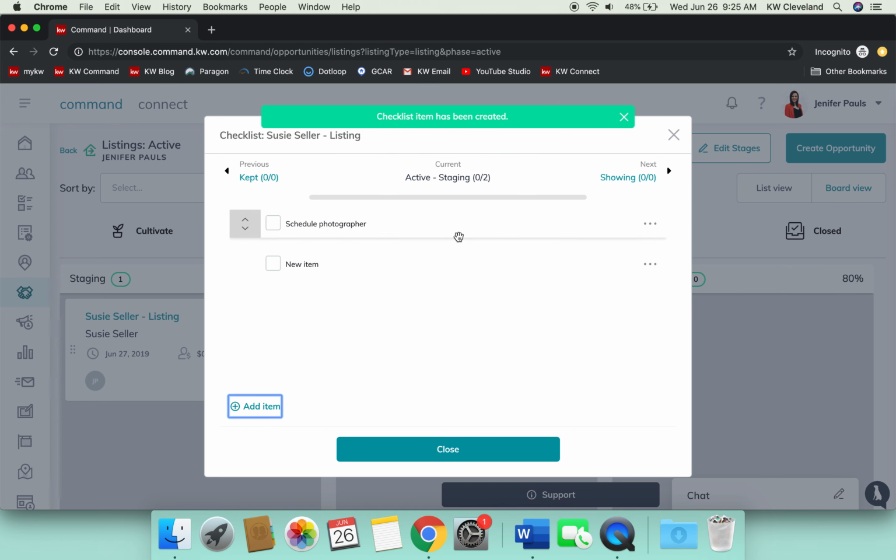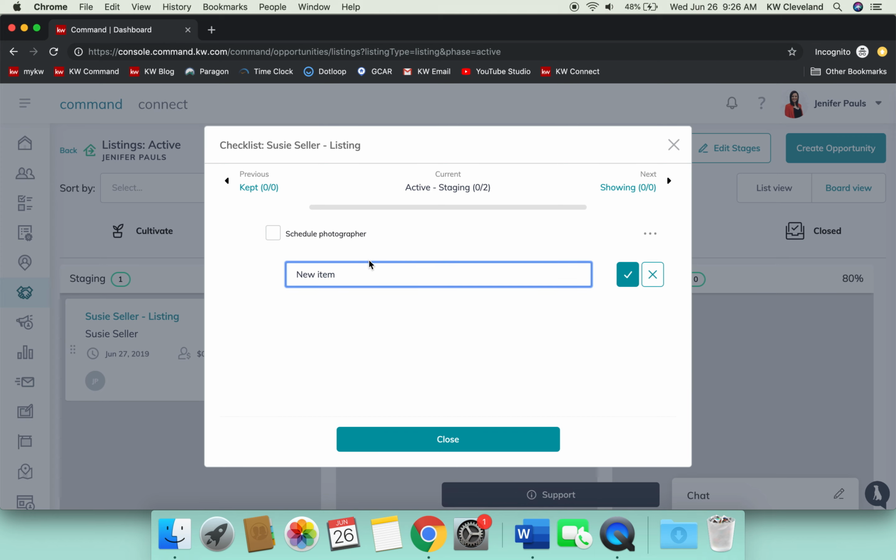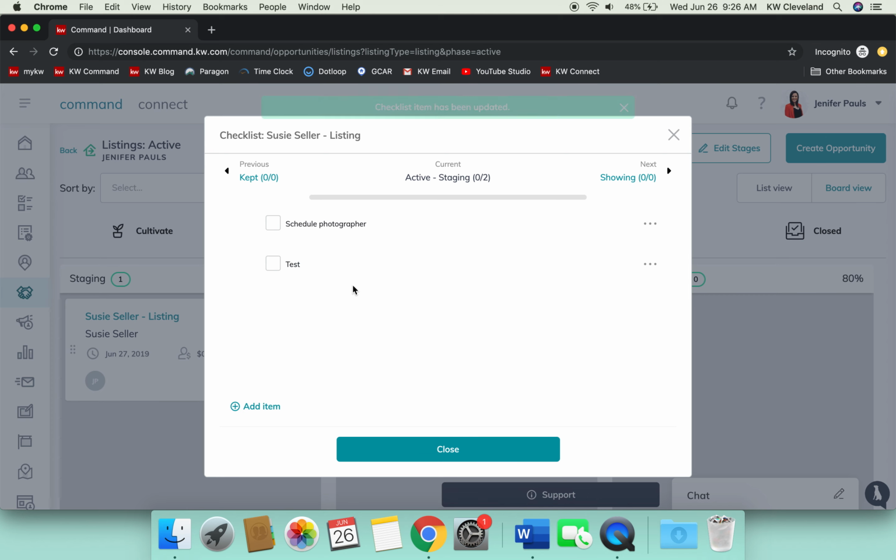So if you wanted to just add a one-off checklist item that wouldn't necessarily apply across every opportunity that you put in your pipeline, but maybe is something specific for this seller or this buyer that you needed to do, or remind them of, you can click Add Item, and you can change the name of this right here. So if that's something that just applied to the specific opportunity, this is where you would add it rather than going and editing the stage. And then that way it'll only show up here, and we could check that off. You can also set due dates for these checklist items.